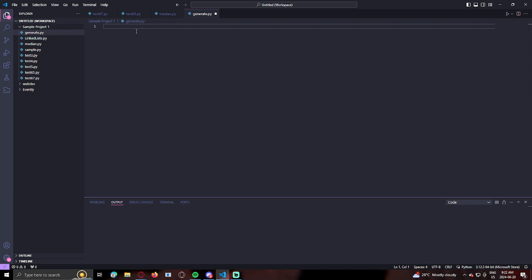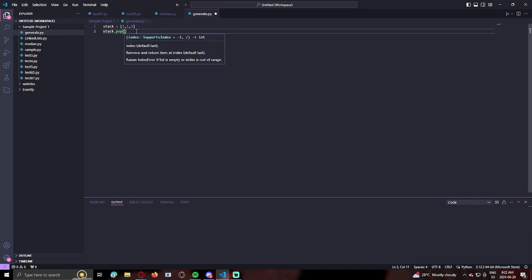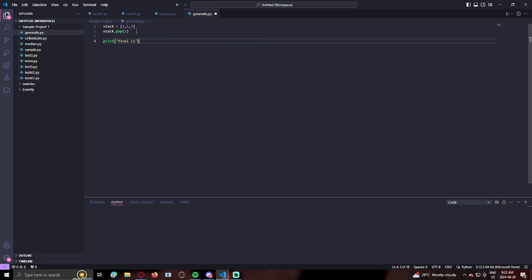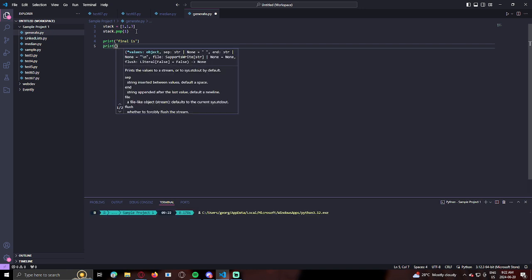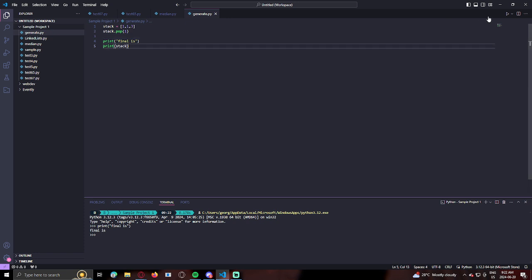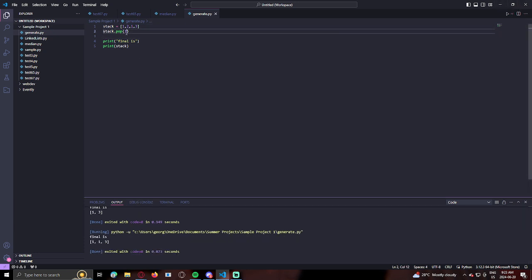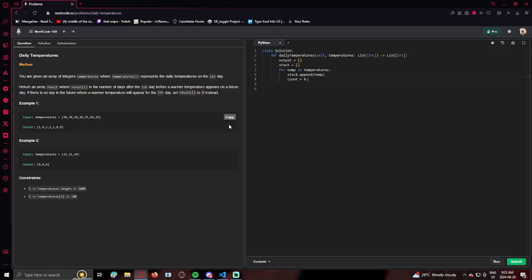If I go here and say stack equals 1 1 3 and I go stack dot pop 1, print final is, print stack. Final is 1 3. Okay, so it only pops at one time.